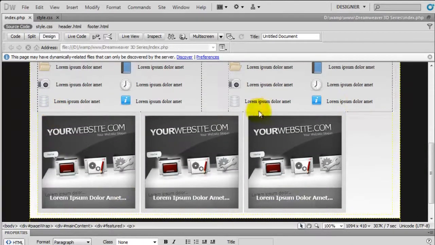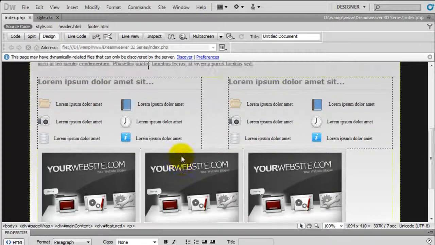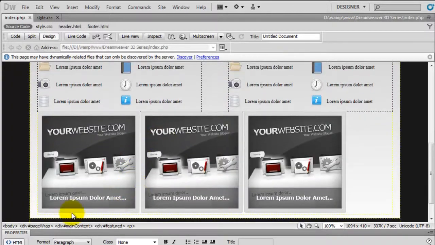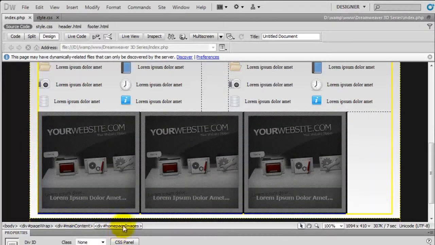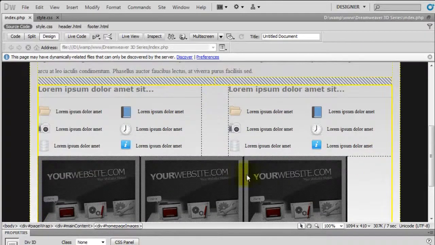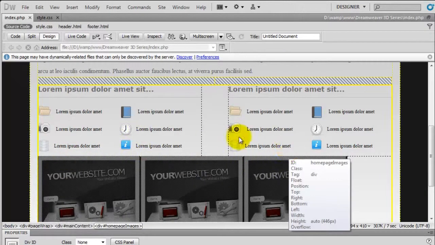If we just preview that in the design view, as you can see the icons are still right next to the left and right div. So you might be thinking, well, you've gone wrong. Well, the problem is we haven't cleared the floats. Because we floated this to the left and this to the right, we now need to clear it underneath for this div to work correctly. If I select the home page images div, you can actually see it's starting up here. So it's basically flowing underneath the left and the right, because here's our 20 pixels of margin top, but because we haven't cleared the float, it's not actually coming underneath these two left and right divs.